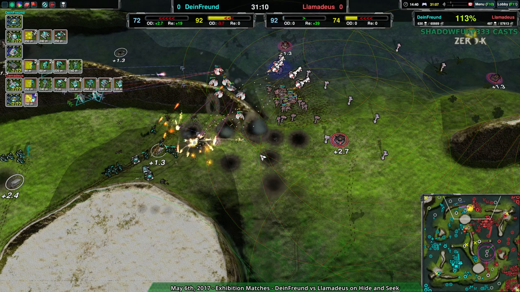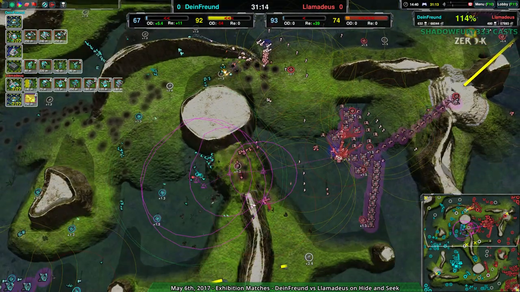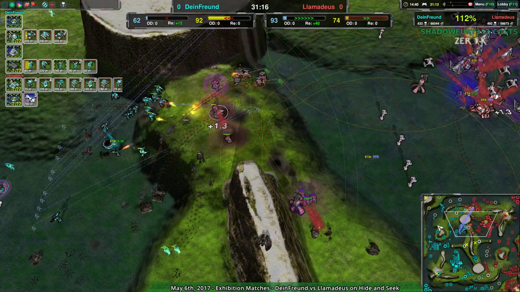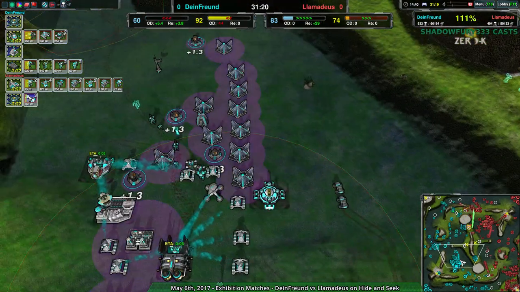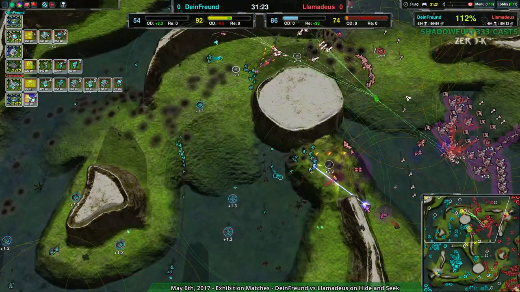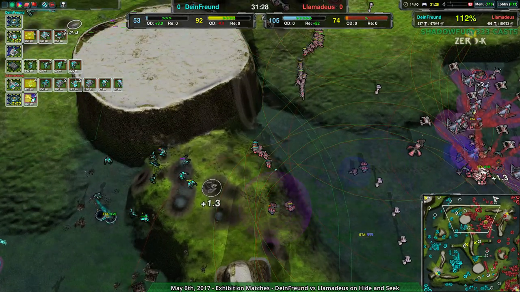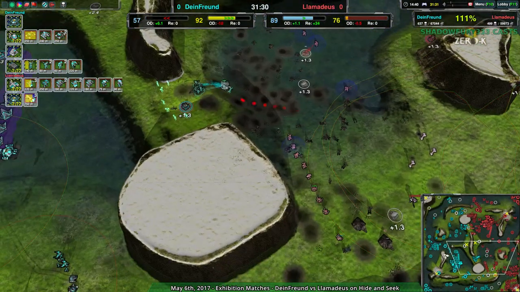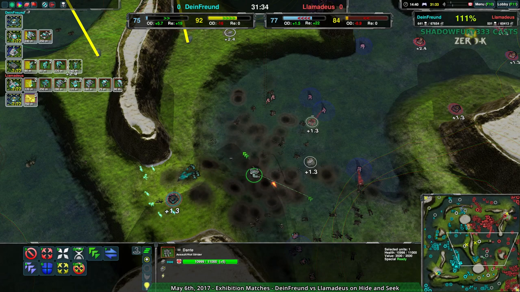I would actually say go for a missile silo. Just go for missile silo and infernos and start just burning up everything, taking all the static defenses that way. Waste Llamadeus' metal, because Llamadeus has been spending loads of metal on their static defenses, and that's helping them to stay in the game, but it's not helping them to win the game. And if they lose that, they're going to have very little to stop DeinFreund from just walking through and tearing everything apart. And even then, DeinFreund's still able to do quite a bit of damage, even with the static defenses in position.